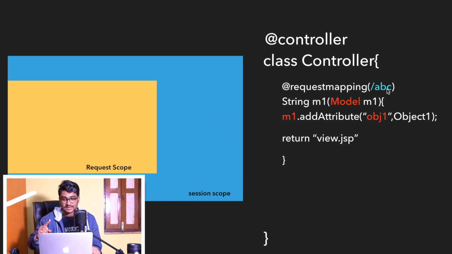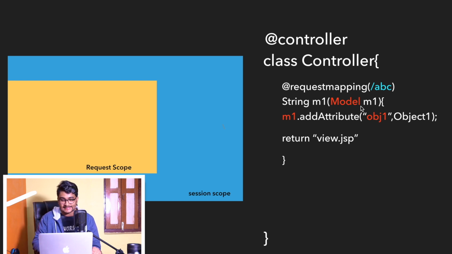So my question is, whenever we get a request called /ABC, whenever the user enters this URL, then obviously a model object is going to be created, right? Because we have written Model here. So the model is also part of the request scope. Once I get a request, the model object gets created. If I want to send something to the view, I add those things to the model and send the model to my view, and this view is going to appear on the user screen. All these things are part of the request scope, and the model is also part of the request scope.